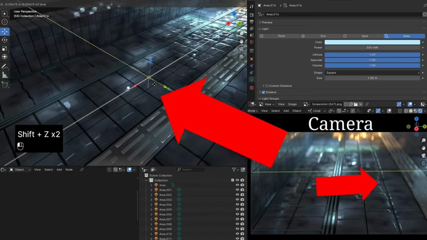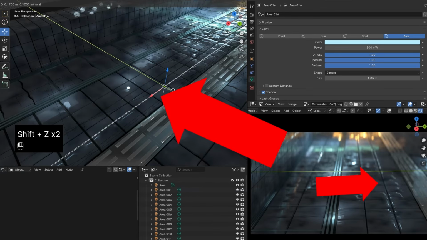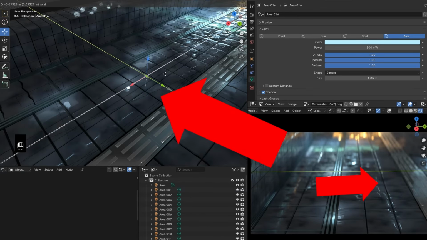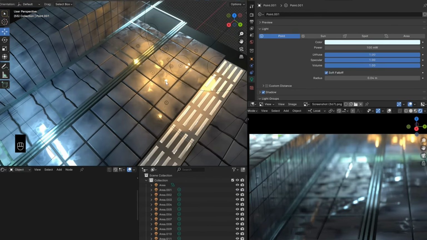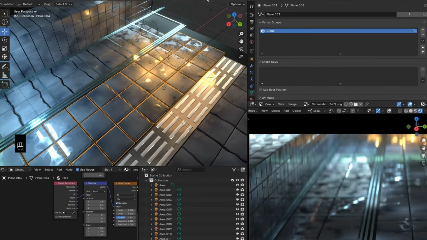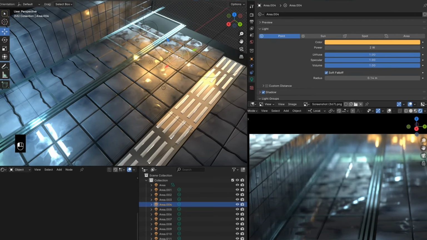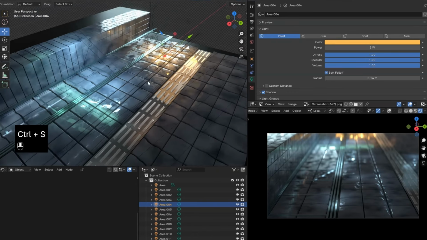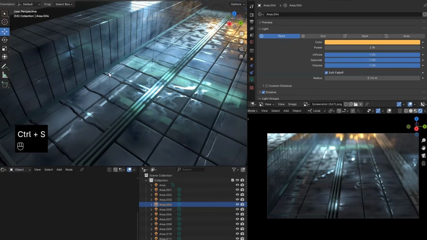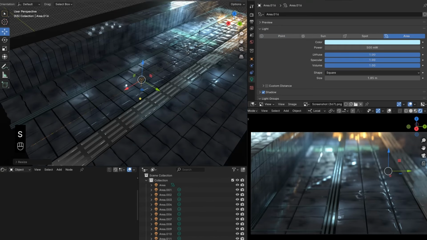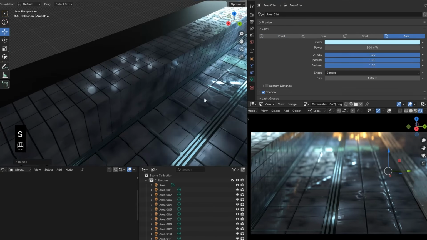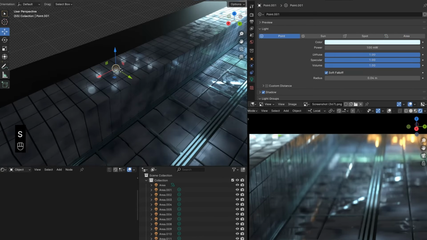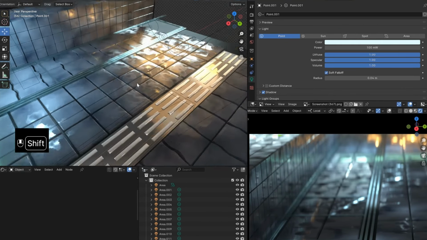I mainly used these long and thin area lights to light up the edges of these tiles. I used tiny point lights to add the bright orange reflections in the background, and I added a green light across to fake a traffic light. In short, lights are essential in showing that your texture is wet. And also, the camera being low depth of field helped the background look wonderful because it turned the sharp pinpricks of the light into round bokeh circles, whatever you call those things.